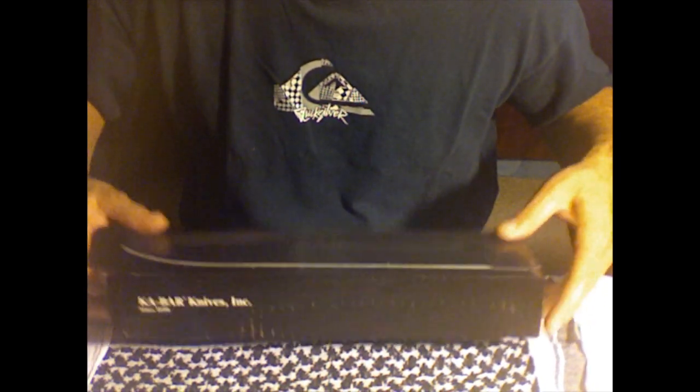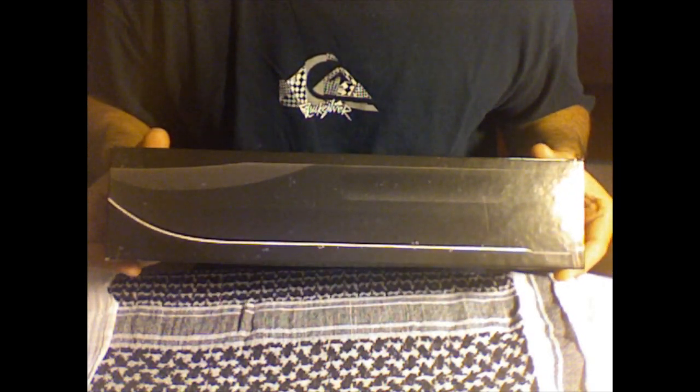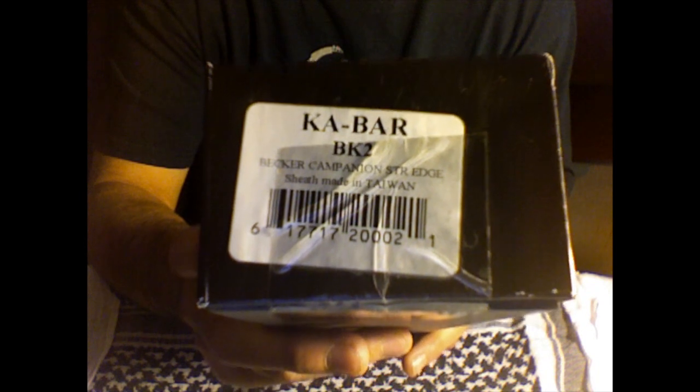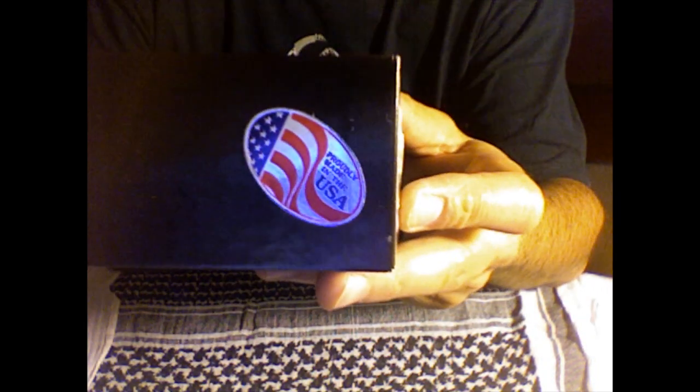Alright, here in front of me I have my Ka-Bar Becker Companion Model BK2. This is the box it comes in. The sheath is made in Taiwan. The blade is not, in case you're looking at that. That's where it's made, baby. Oh yeah. Alright, so let's check it out.